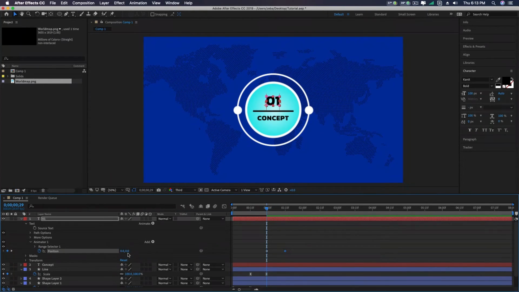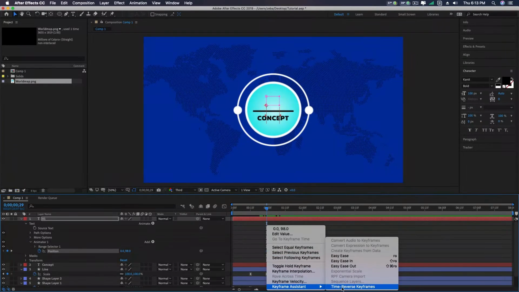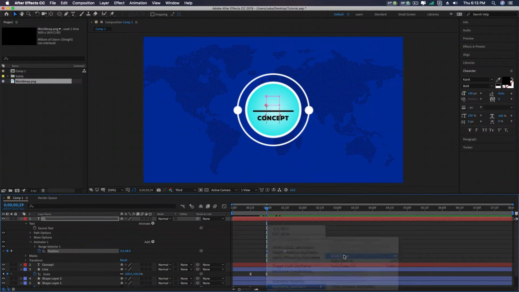For the first keyframe I set some value, and yeah, now it's ready. I used keyframe easing for a smooth motion.